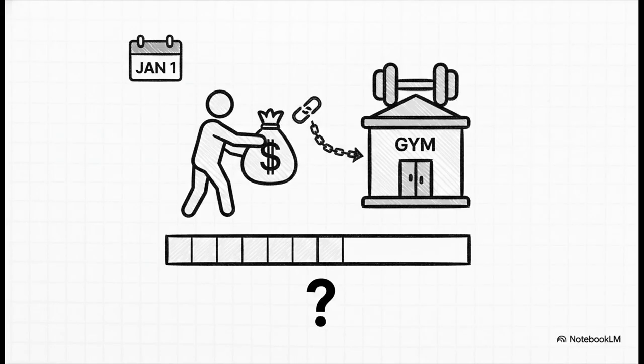Think about a classic example, a gym membership. On January 1st, a customer walks in and pays $600 for a full year's access. The gym's bank account is now $600 richer. And it's incredibly tempting to look at that cash and think, great, we just made $600 in revenue. But have you really? In accounting, revenue is earned when the business has substantially completed its obligation. On day one, have you fulfilled your obligation to provide a year of service? Nope. You have an obligation that's going to take the next 12 months to fulfill.